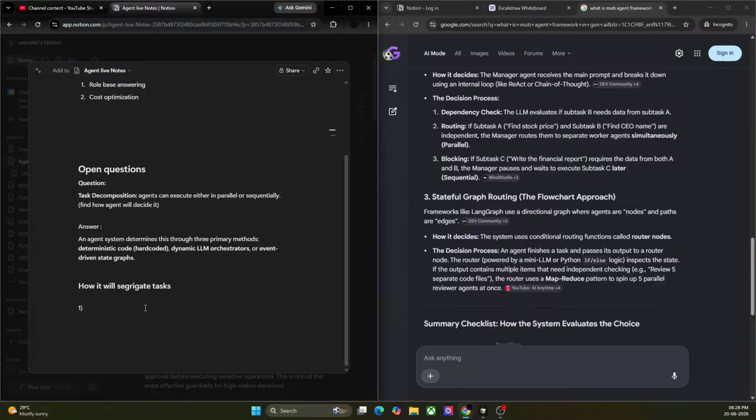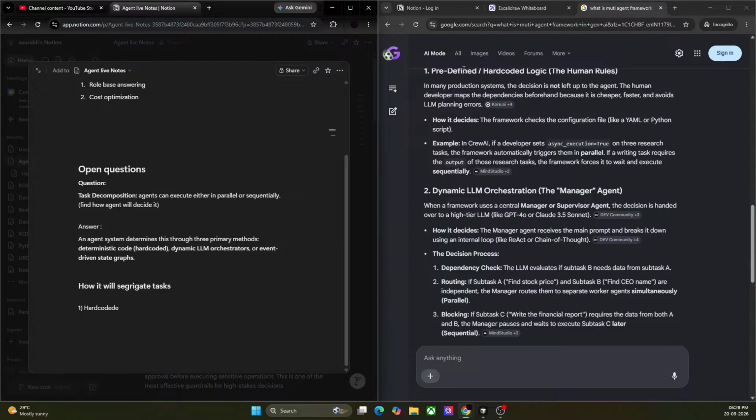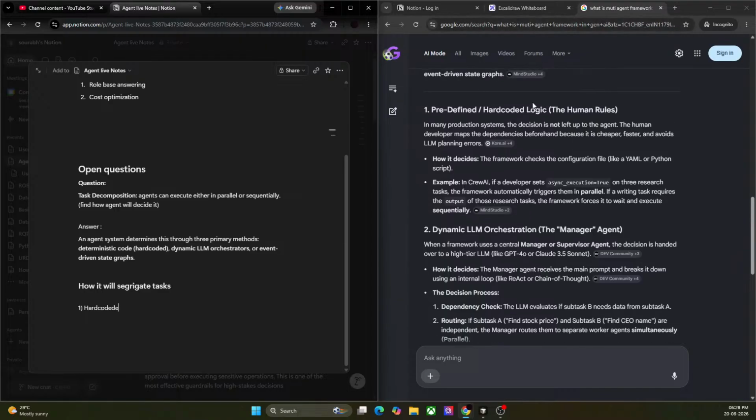Alright. First is how it will segregate the tasks. First is predefined or hard-coded logic. Here the framework checks the configuration file via Python script. This is perfect.